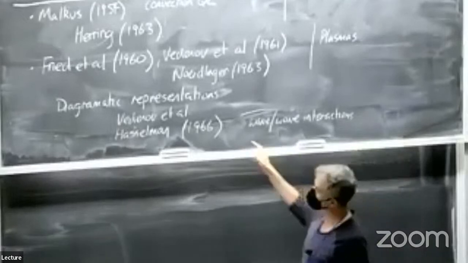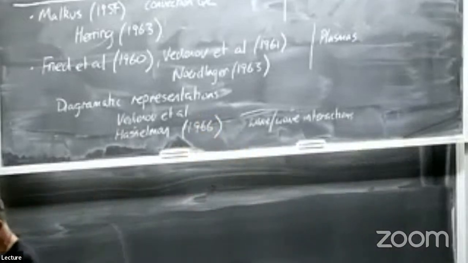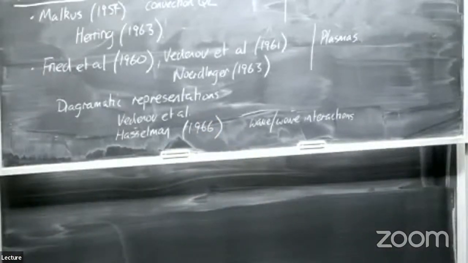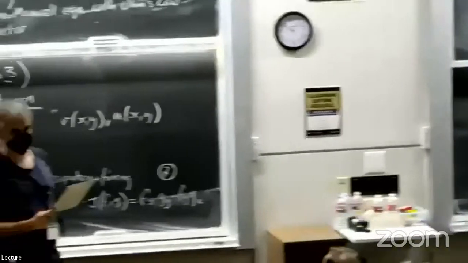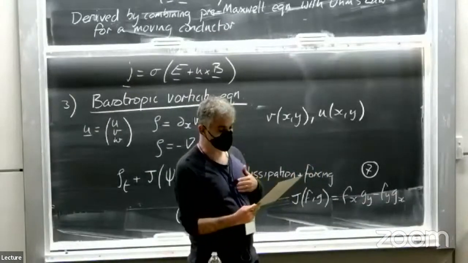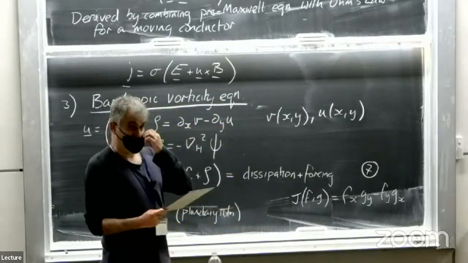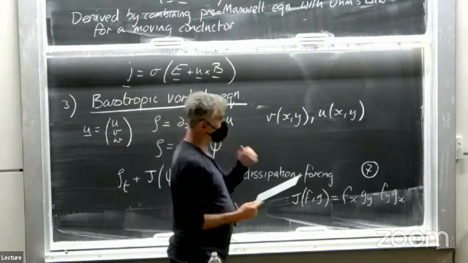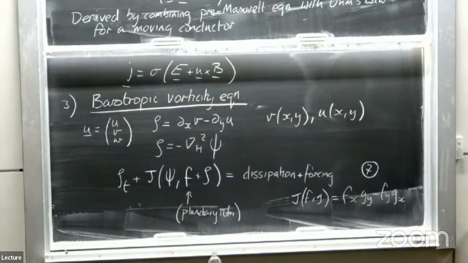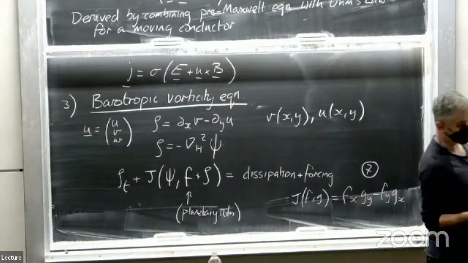So coming back to Herring, Herring has this statement in his paper, which I'm not going to write out. He says, the discarding of the fluctuating self-interaction then corresponds to closing the system, we'll see what this means, of moment equations by discarding the third order cumulants. So in the third lecture, I'm going to talk about doing what are called cumulant expansions. And I think Herring is the first person who talks about the quasi-linear approximation as being equivalent to discarding the third cumulant in an expansion.